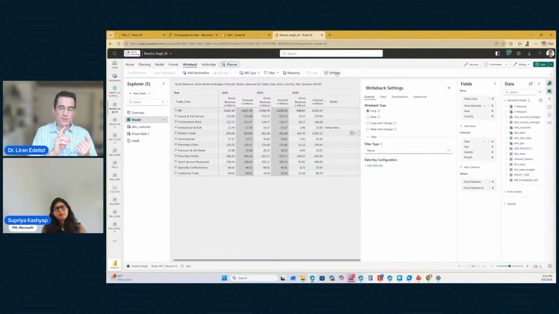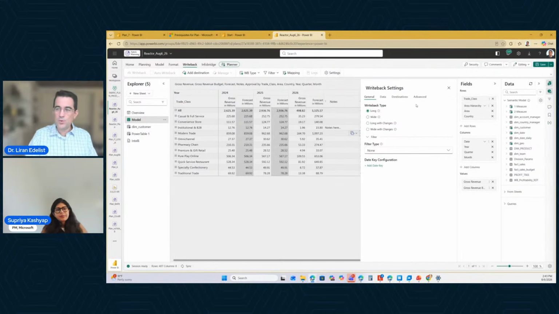Why would you like to do it? Because you may want to keep different versions. You want to do the rolling forecast every month and then compare those different rolling forecasts. I saw one of the users asking to do maybe a price times units calculation. So you do that in one sheet, and then the result, the approved one, you want to take it into a COGS model. So you can do it through the database or through connected planning. So there are many reasons why you would like to write data back.